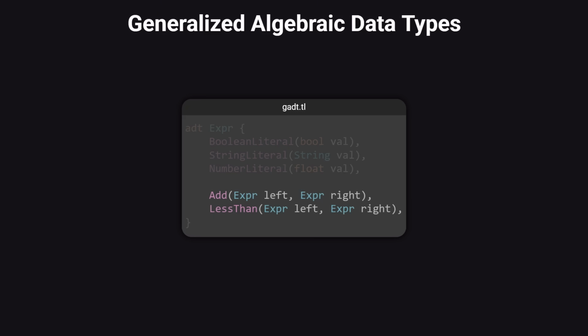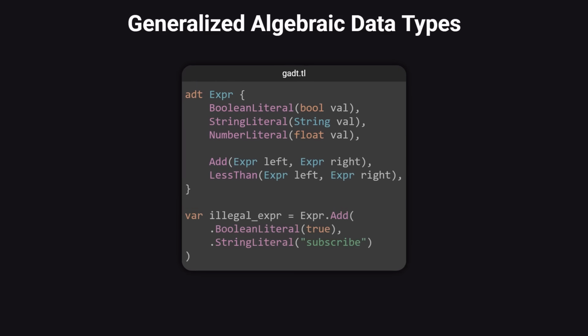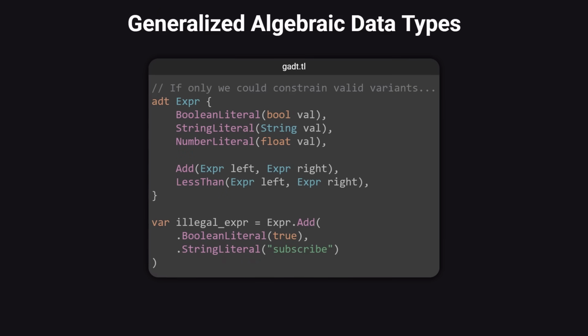The issue, in theory, is that this could represent invalid ASTs, like adding a boolean to a string. This could be a problem if you wanted to execute this program by walking the AST, since there could be a runtime type error that you didn't catch. Embedding everything into the type allows you to verify that you have valid data. The idea of GADTs, then, would be a way to extend ADTs to ensure we can't represent these kinds of invalid expressions by adding constraints to the variants.